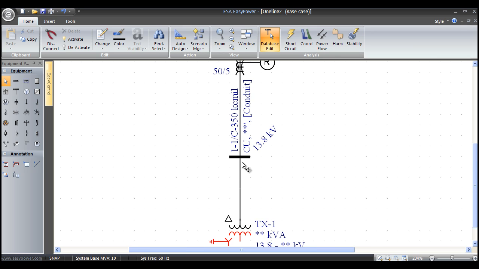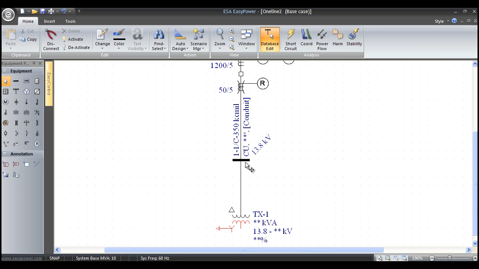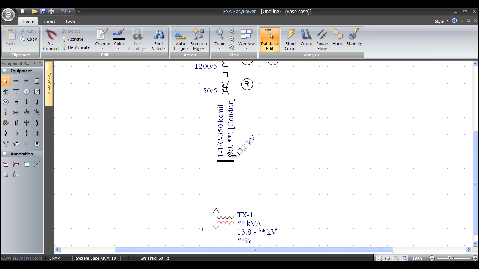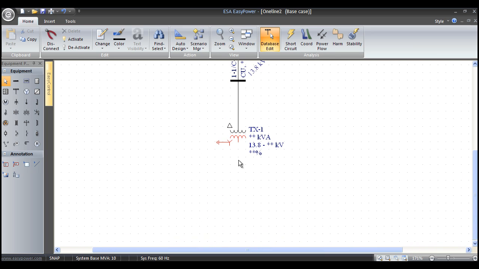Now in this case, the bus was inserted, or this connection point was inserted without asking for a voltage because it already knows that it's a 13.8 kV system. Now this bus, where this cable connects to the transformer, is the high voltage bushing terminals. So what we're going to do now is we're going to connect to the low voltage bushing terminals a busway going into the switchgear lineup.